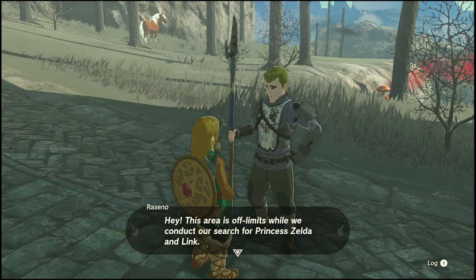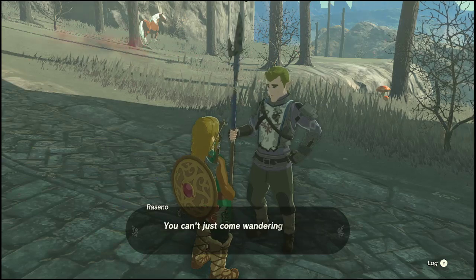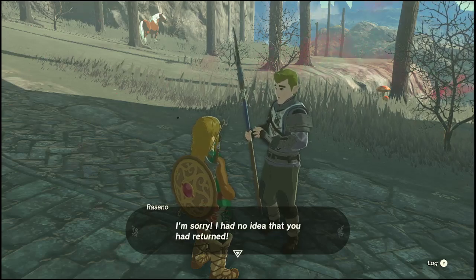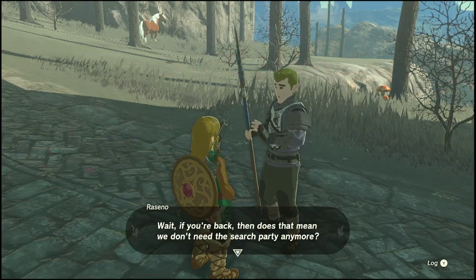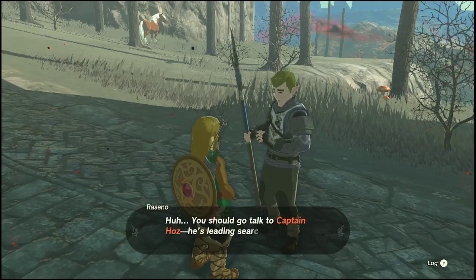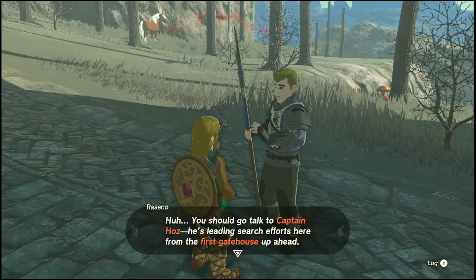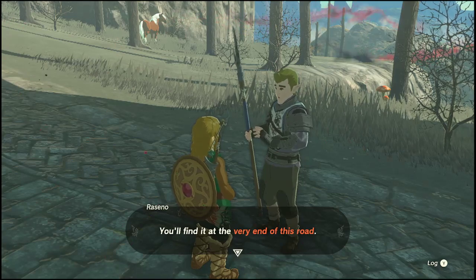Hey, this area is off limits. While we conduct our search for Princess Zelda and Link, you can't just come wandering in here like that. Link? It's you? I'm sorry, I had no idea that you had returned. Wait, if you're back, does that mean we don't need the search party anymore? Huh? You should go talk to Captain Hawes. He's leading search efforts here. From the first gatehouse up ahead, you'll find it at the very end of this road.